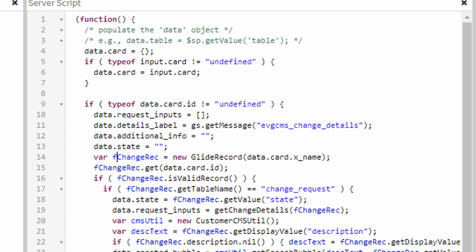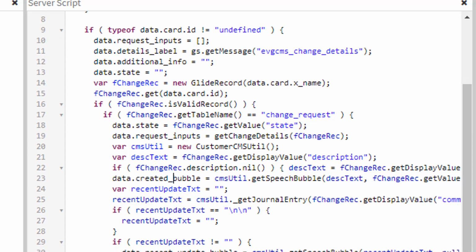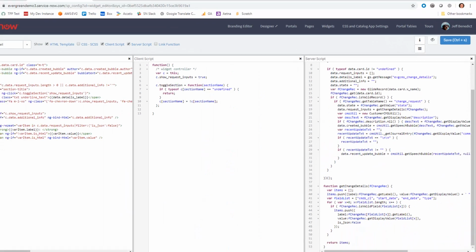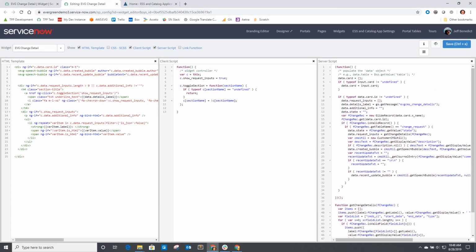So you see here in this case I'm getting that record, checking this is a valid change record, getting some change details, creating message bubbles for the created or the most recent updates. In the change details, I'm going after the CMDB item, the start date, the end date, the type of change record, and building those into a list that comes into this additional informations list that also allows you to open and close that section. So that's the widget in essence.